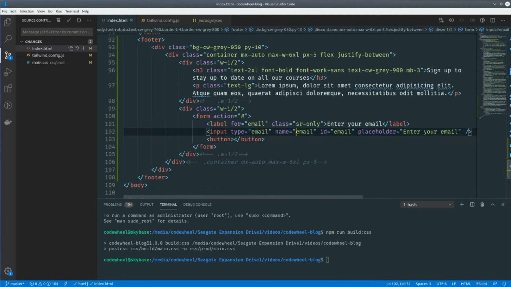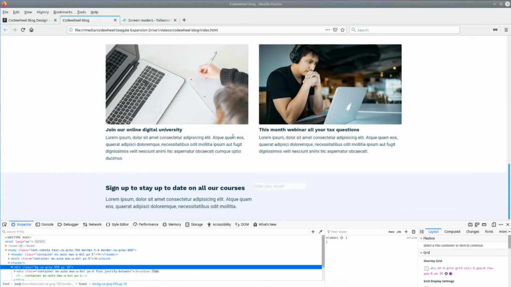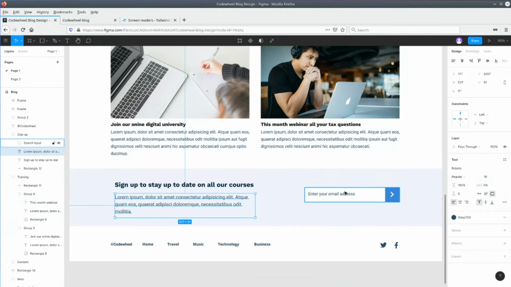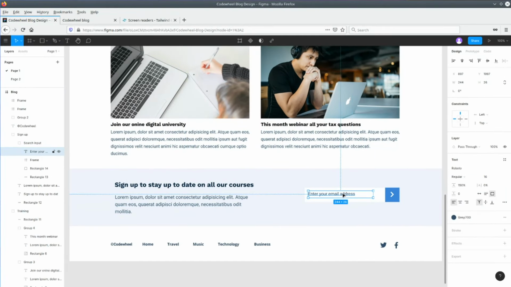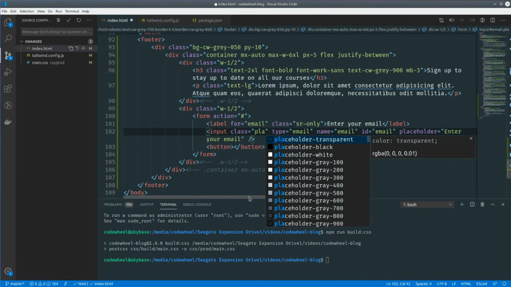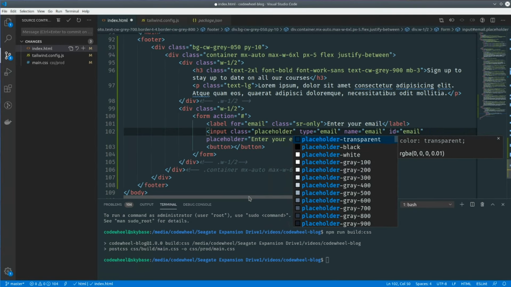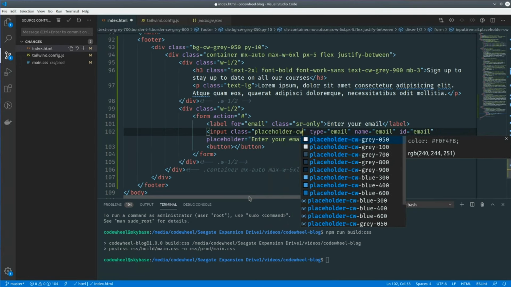Okay, so let's add in the classes for the inputs. So class, grey 700. So Tailwind also has some classes for the placeholders. To do these, you just prefix it with placeholder. And if you see they've come up now, so placeholder CW grey 700.